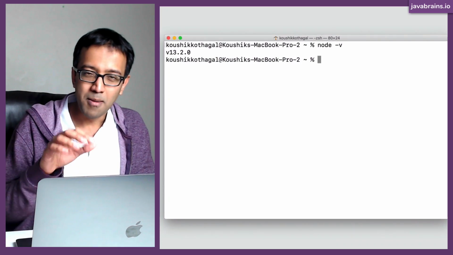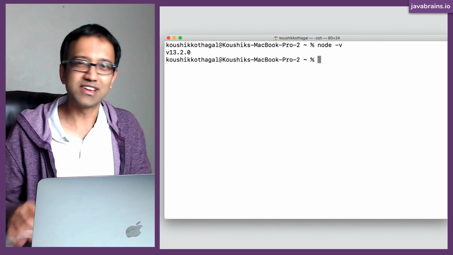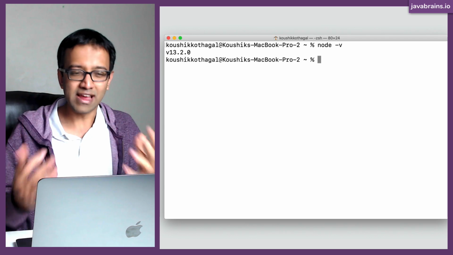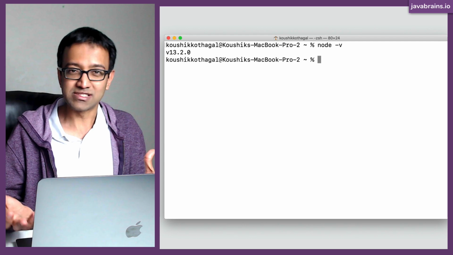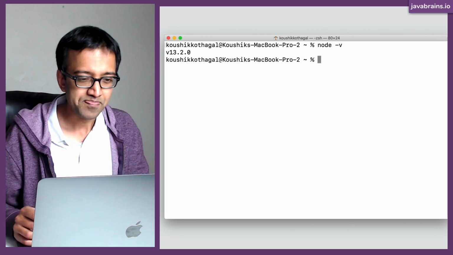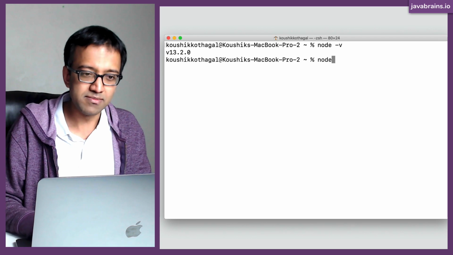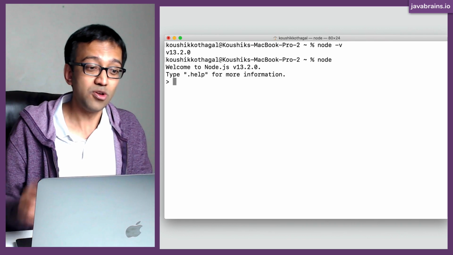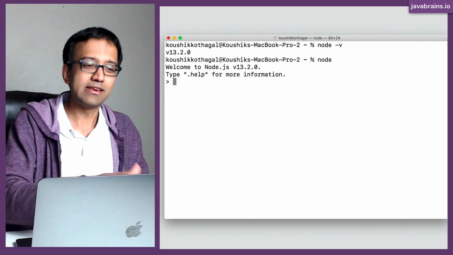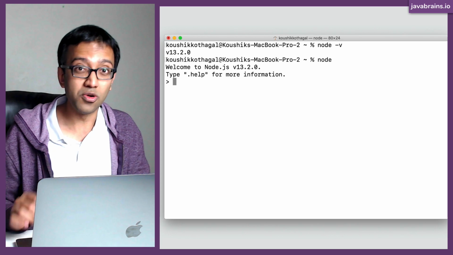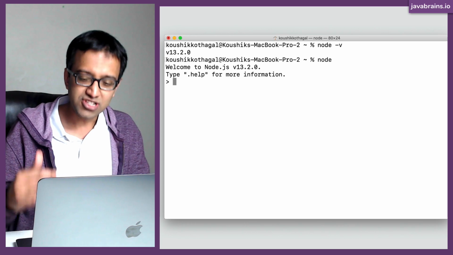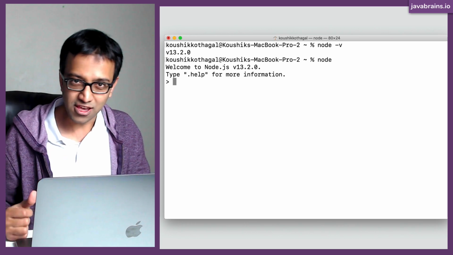So that's what REPL actually means. Node by default has a REPL built into it, so that you can try out Node syntax, execute Node code without even writing those statements in a file, right? You can directly write it in the Node REPL. The way to start the Node REPL is very simple. You just type node, and that's it. So you are in the REPL now, and you see there's a prompt here which is a little different from your typical command line prompt. So this is the Node prompt. The Node prompt lets you write JavaScript code and it executes it.